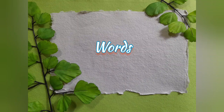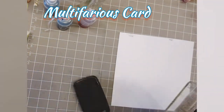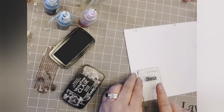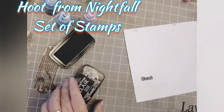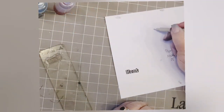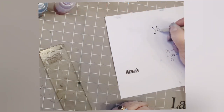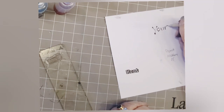Adding some words. So we've got a lovely space in the middle of this design that we're going to put some words in. So I'm going to use any piece of multifarious card that fits, and I've got the word Hoot from the Nightfall set of stamps, and because I want it to say you're a hoot, I'm using a Pigma Micron Black 0.5 pen, and I'm writing the words you're, including apostrophe, you're a hoot.